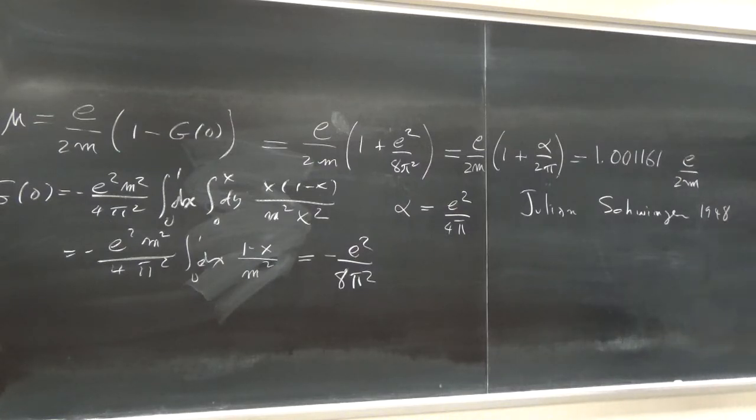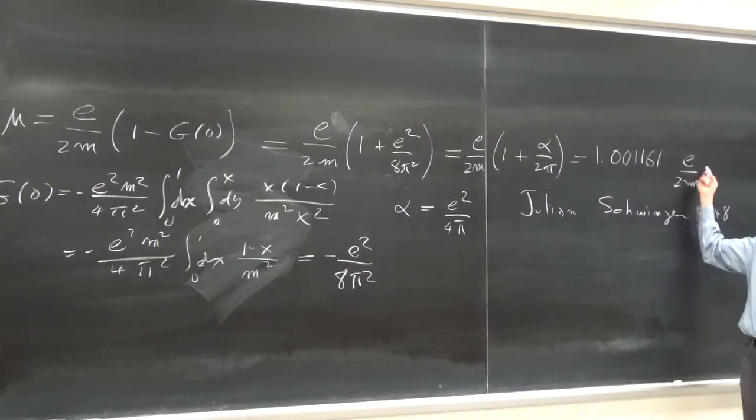And there was somebody at Cornell, some Japanese theoretical physicist, Japanese-American or American-Japanese, whatever, guy at Cornell, who led a group that specialized in doing these higher-order quantum electrodynamical calculations. And as far as I know, it goes for several more digits now and is in complete agreement with experiment.